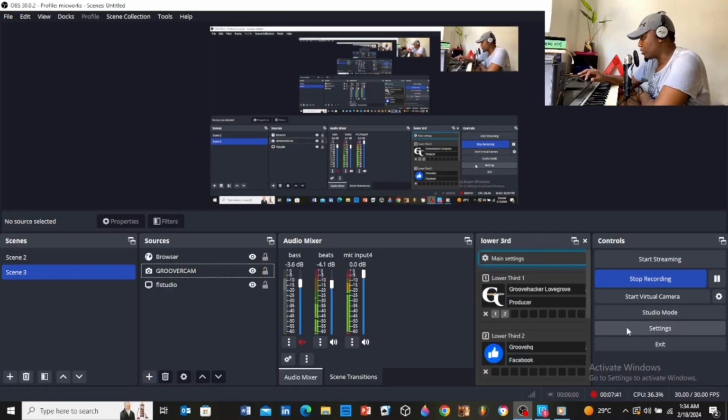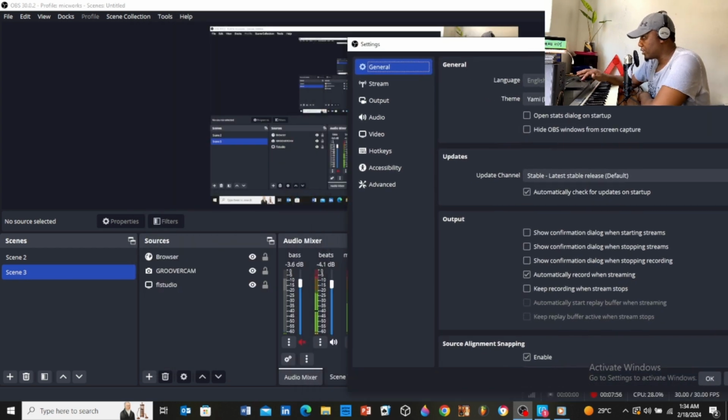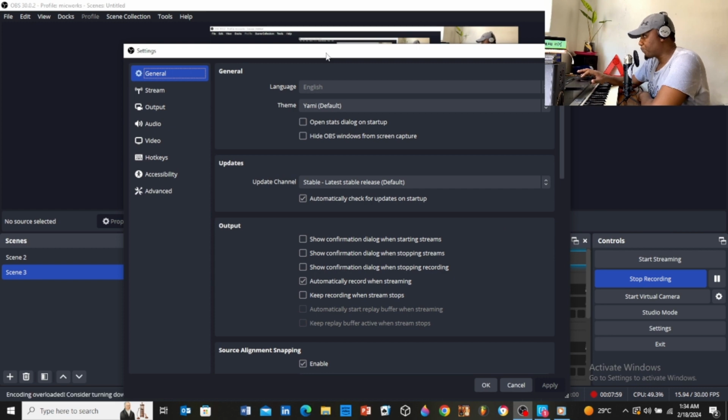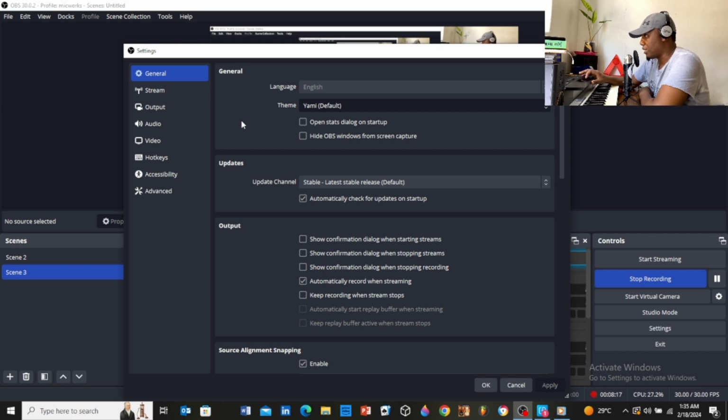The first thing that you want to do is to go into your settings. When you get to your settings, you're going to land up on the general settings page. What you do when you get here is that you simply select your theme. I prefer Yummy because it's easy to use and it sounds yummy. So go ahead and select whatever you prefer. I'm still going to go with the default setting, Yummy, as I said.